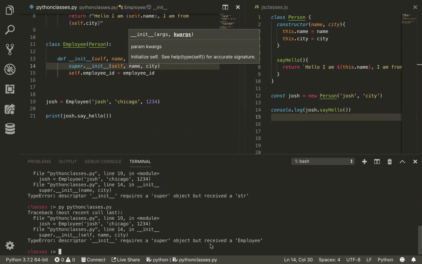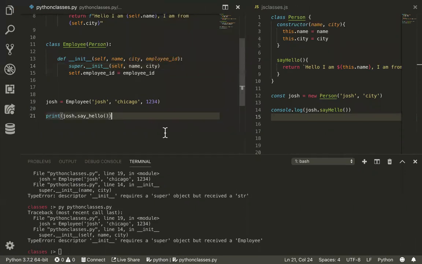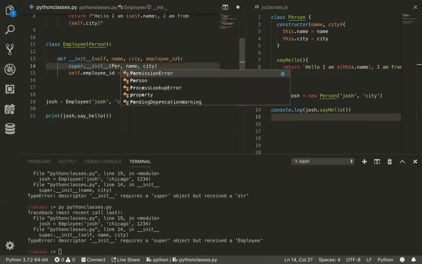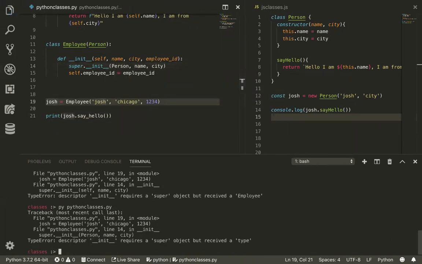Requires super object received an employee. Yeah. Why can't we remember how to do this? We just did this. I don't remember though. I really don't remember exactly how we did this. I remember how to do products. Yeah. Say that again, Holly. You put person here? Maybe. Oh, you guys, why can't we figure this out?